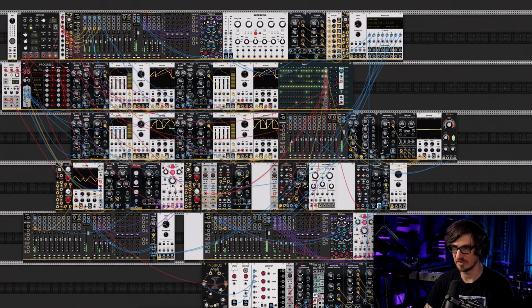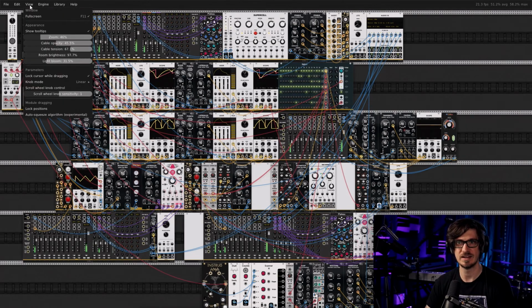I could ditch a lot of the scopes and probably get some performance back, because I don't need to have all the scopes going, although they do look cool. Give it that dark, late at night vibe.